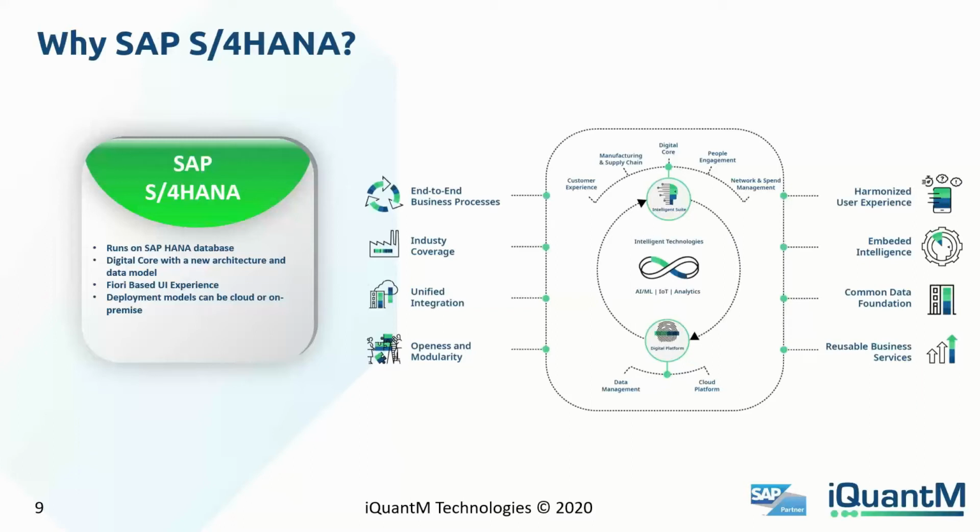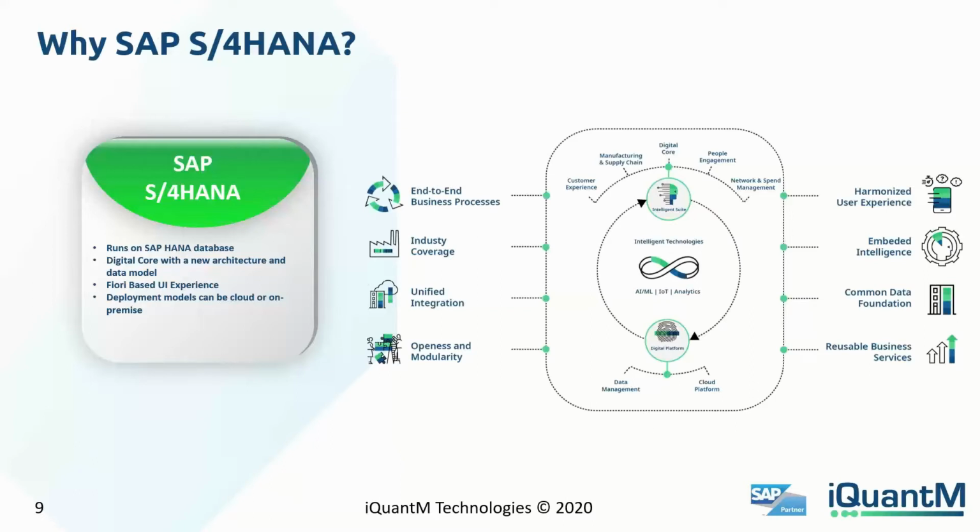Why S4HANA? Why is SAP pushing S4HANA? Why should we all be running off S4HANA in the next few years? S4HANA itself uses the power of an in-memory database, which I mentioned earlier was the HANA database. It offers real-time capability that transforms business processes in itself and facilitates intelligent automation. It's a new generation, future-ready ERP system, and it has inbuilt intelligent technologies such as artificial intelligence, machine learning, advanced analytics. All of this comes built in with S4HANA.